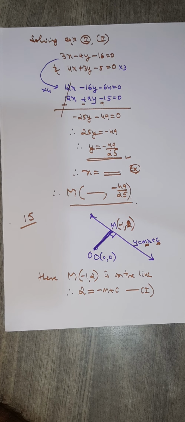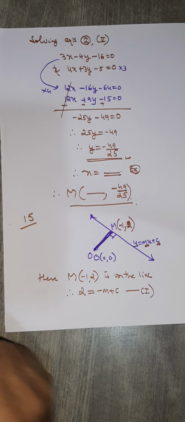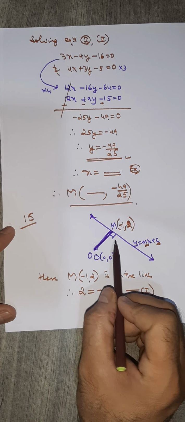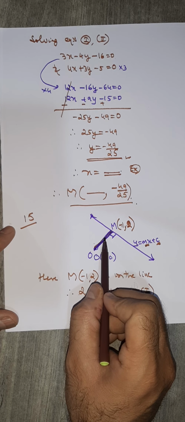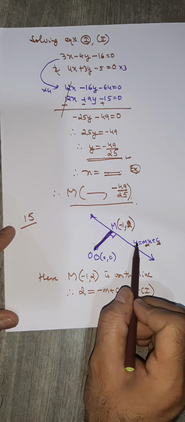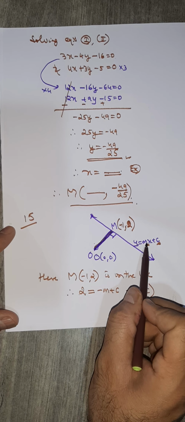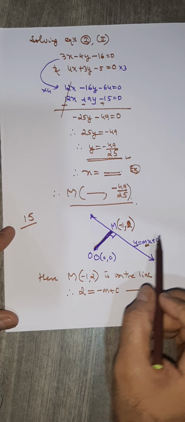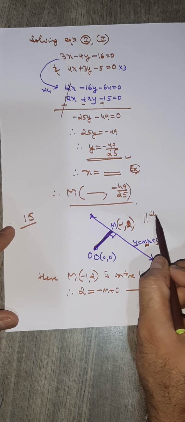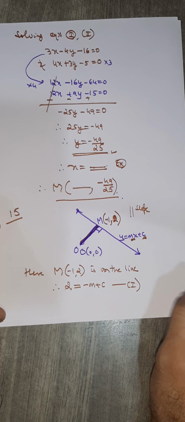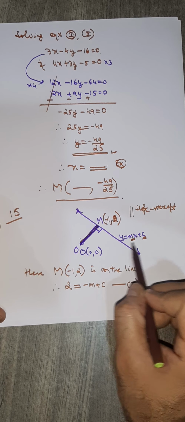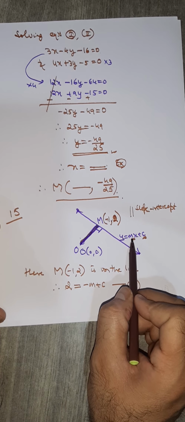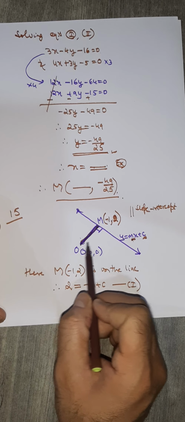Yes, the perpendicular concept. You need to use the perpendicular concept. What? That OM is perpendicular to this line. So the slope can be obtained very easily: slope of this into slope of this. This is a standard form. What's the slope here? m. If you remember, this is the slope intercept form. I'm talking about this. So the slope is m here. So the slope of this line is m, and the slope of OM times m equals minus 1. Okay, so I'll write that.